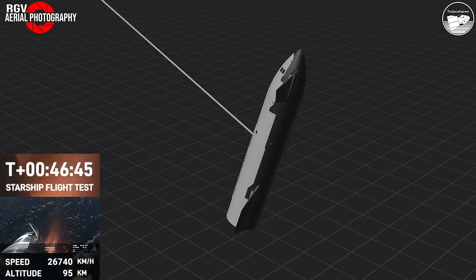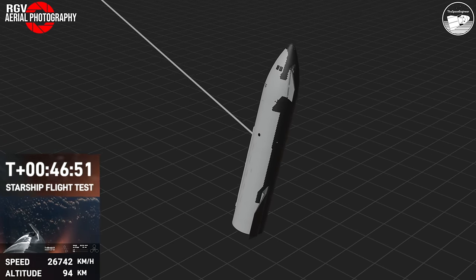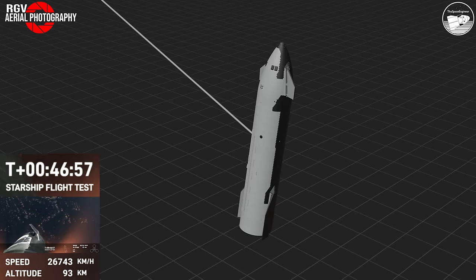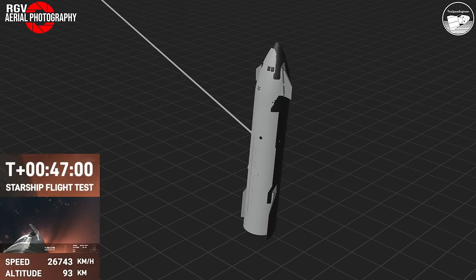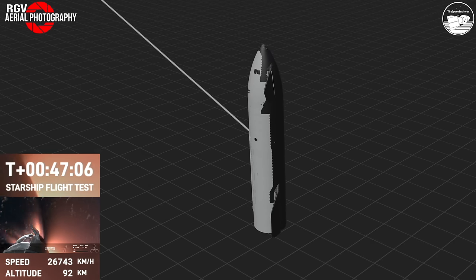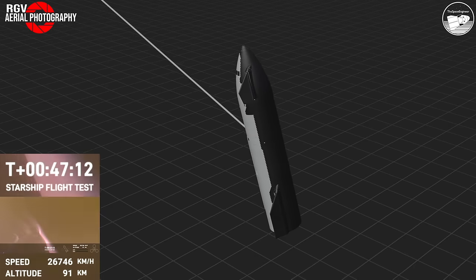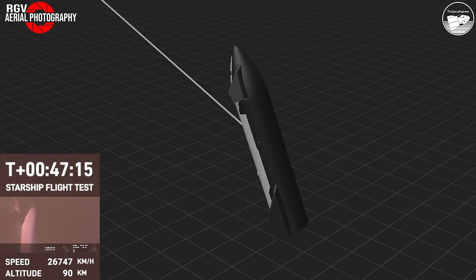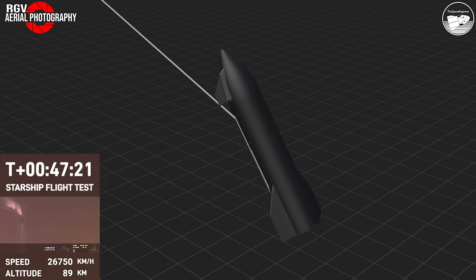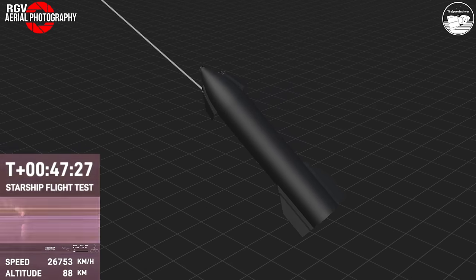Views brought to you by Starlinks — the Starlinks are still communicating and still capturing the data and video we see here. This is just absolutely incredible views; we've never seen anything like this before. This is the biggest flying object ever in space. The ascent burn got us to orbital velocities even on a nearly orbital trajectory, so the heating Starship is experiencing matches what it would face recovering from an orbital mission. This is the furthest and fastest Starship has ever flown.